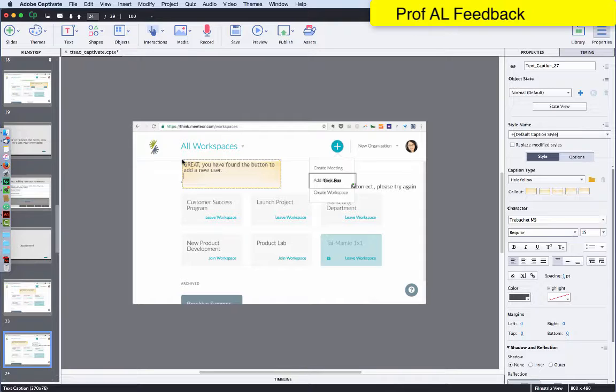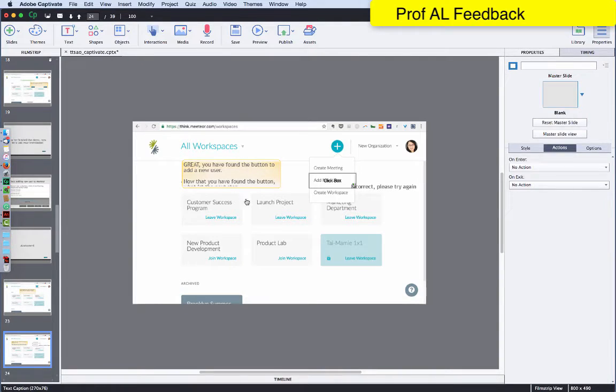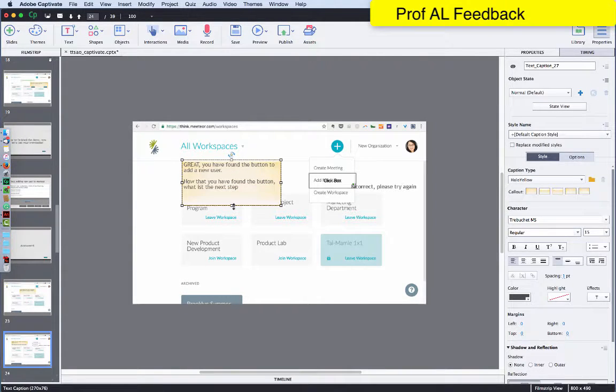Now that you have found the button, what is the next step? So now the user knows, but I'm going to do not just next step, but next step to add that user.